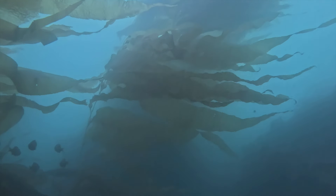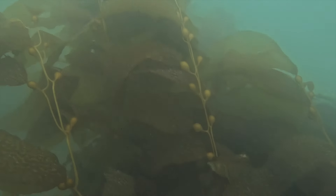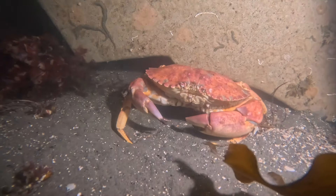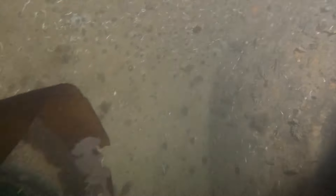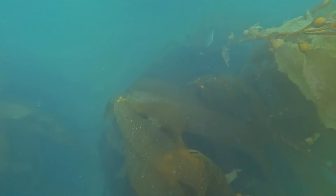As Californians, as Americans, as citizens of the world, we deserve to have our kelp forest back — it's our birthright. It's like the sequoias, the giant redwood trees. What would Sequoia National Park be without redwood trees? Here's a beautiful blonde or yellow rock crab with big meaty claws. That's what kelp is to California's ocean — it is our giant sequoias of the sea, and the sea caves are an ideal tool to help bring it back.